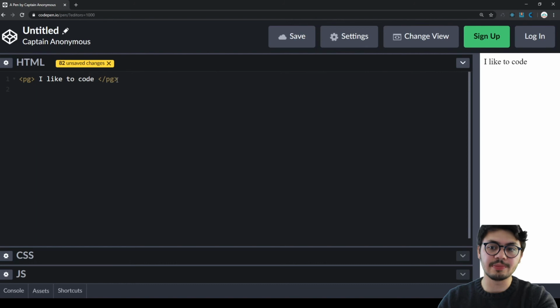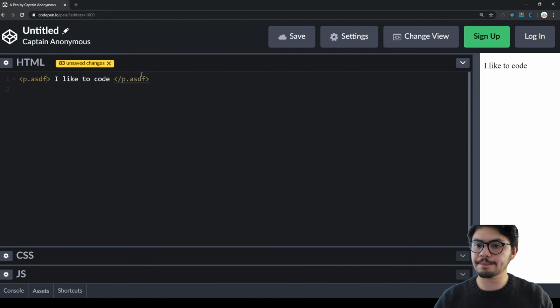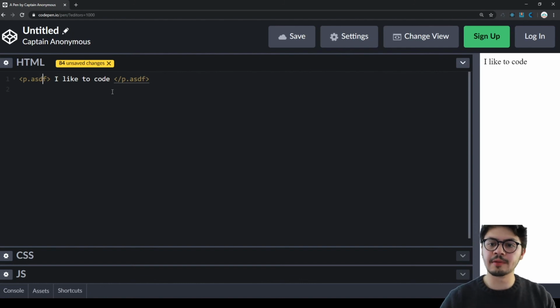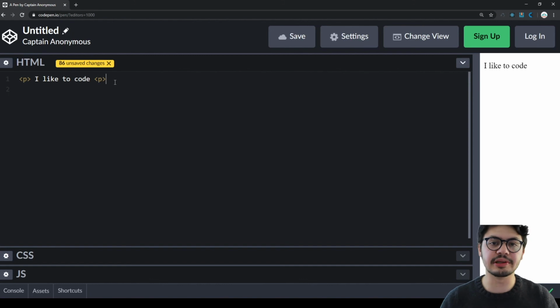Now, if CodePen, which is really smart, automatically put in the greater than symbol in the closing tag for me, things will work fine. But let's say this code editor is too smart for me. Let's say you accidentally put an extra symbol in here. Now, these symbols will most likely break the code in an actual use case, but in this case, we're using a smart editor. So, usually you'll run into issues of missing the forward slash, and then that will completely break a following line of code that might print out an absolutely different thing.